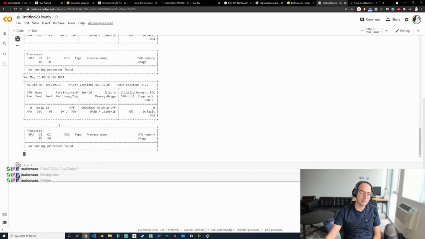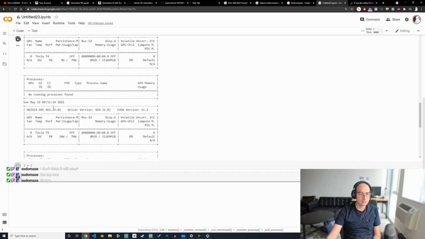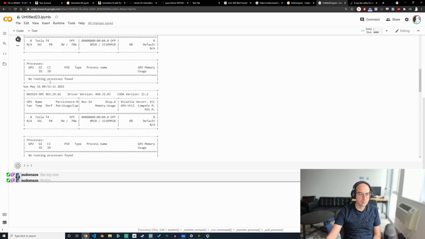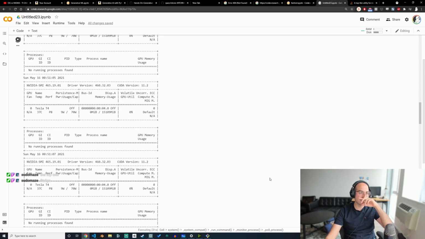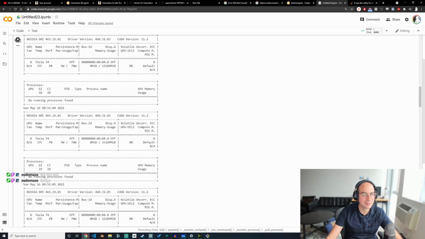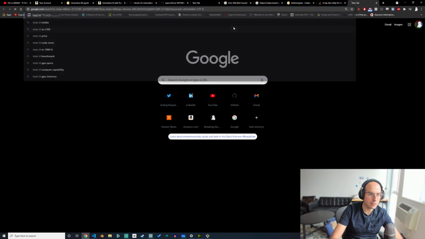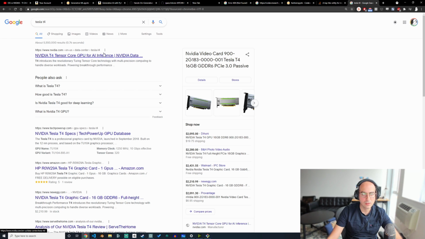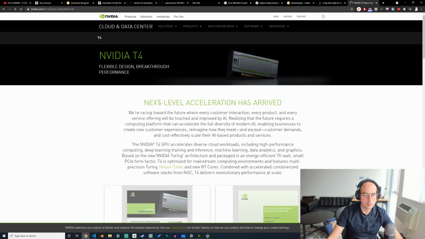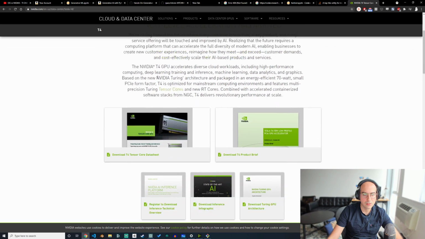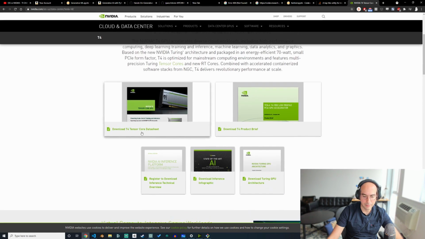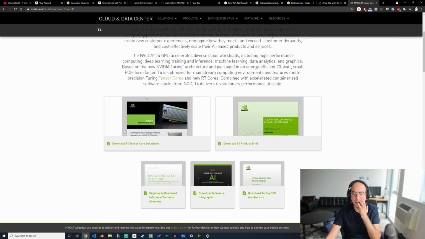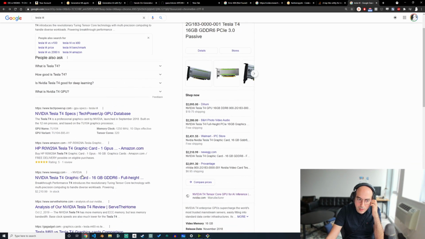Let's just use this Tesla T4. This is cool though. I didn't know you could know exactly what GPU it was. Okay, what's the Tesla T4? I'm used to the V100, A100 thing. Honestly, I'm not really sure what this means, and I've used K80s.